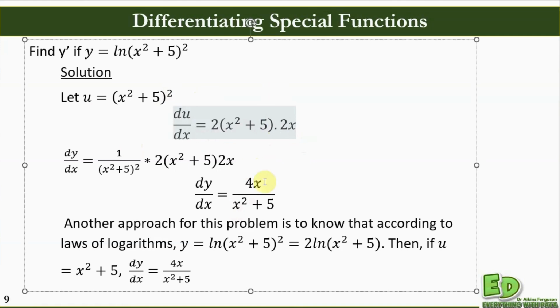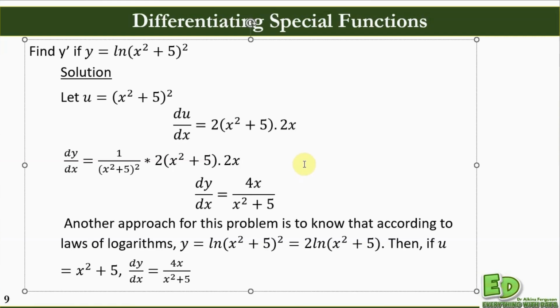So the next thing is I just substitute it back into the formula we just talked about. So dy over dx is equal to 1 over the function, which is (x squared plus 5) all squared, multiplied by 2 into brackets x squared plus 5 times the differential of what is in the bracket, which is 2x. The next thing is that we multiply this 2 here by 2x. That will give us 4x. 4x by 1 gives us the same 4x. So you would have 4x into bracket x squared plus 5 all over (x squared plus 5) all squared.